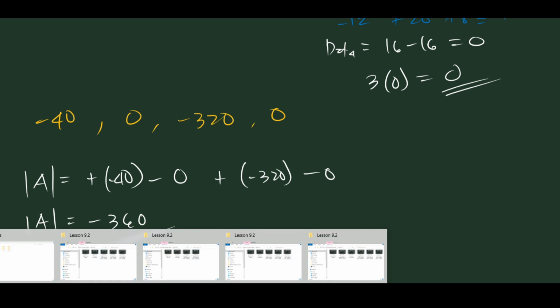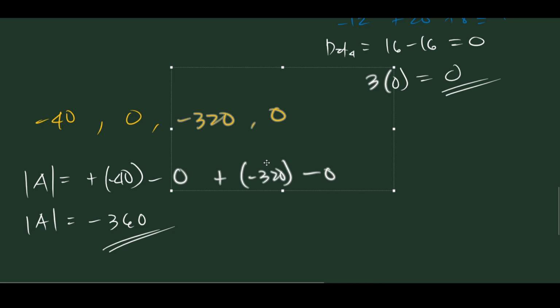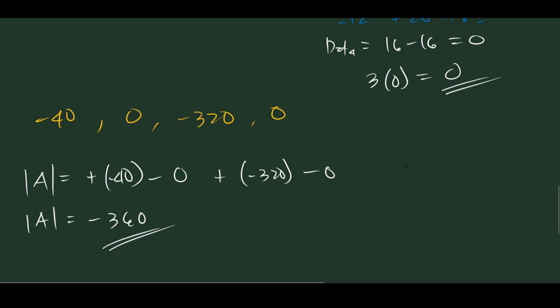So see, it can be very tedious. You might ask, why do we have to do this when we already have computers and we can enter the data in the matrix and get the determinant right away? It's important to know this because if you want to create your own program using any programming language that you know, then once you know this algorithm or method, you can create a program of your own.